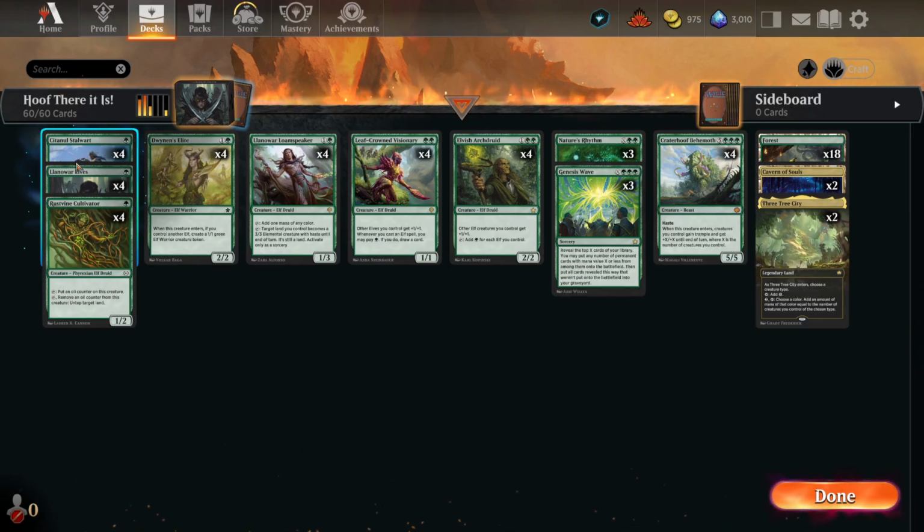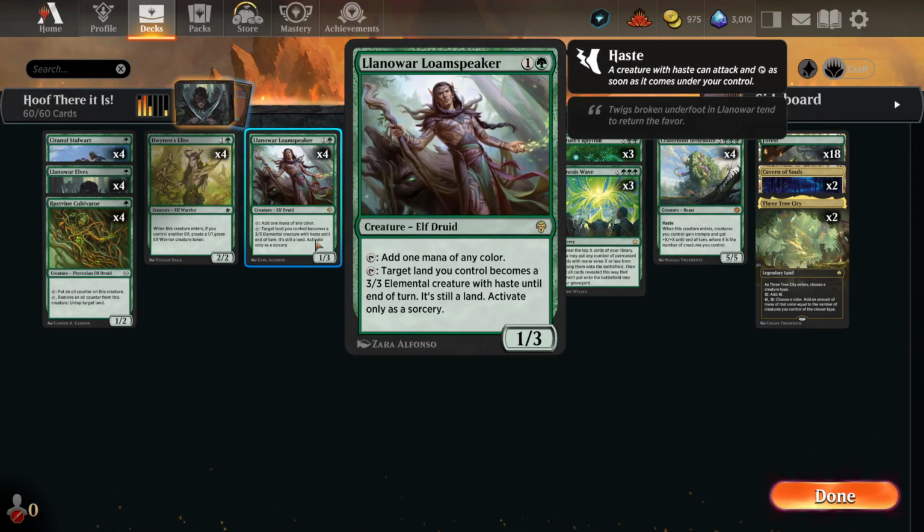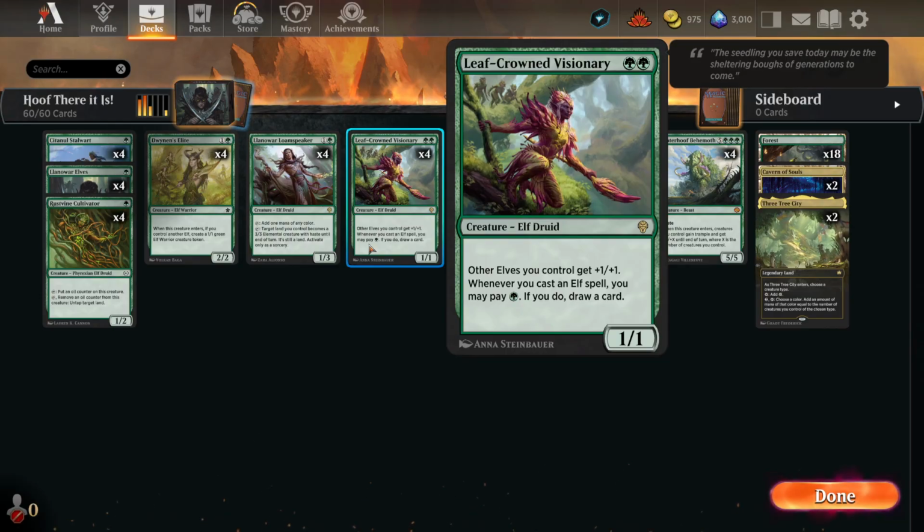We have a bunch of 1-drops that make mana. Dwynen's Elite adds additional bodies, so this also makes our Elvish Archdruid make even more mana. We have Llanowar Loamspeaker to make mana. Deep Crown Visionary, it is our one lord in the deck, or one of our lords in the deck. We're not playing any of the other elf lords because why do we care about an elf lord if we can just make everything absolutely massive with Craterhoof Behemoth?